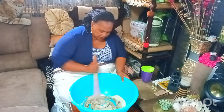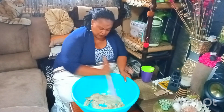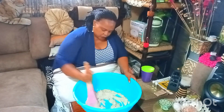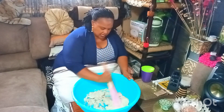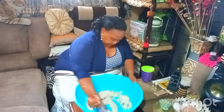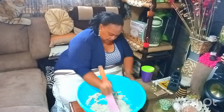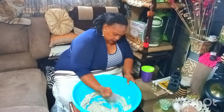One thing I'll say, when you're making the multi-purpose detergent, you really need a big container. My capacity, the one I'm making for today, is 10 liters. So you have a container that will hold 10 liters of water, maybe like 20, so that you have space to really mix your products. You need to put some elbow grease and make sure that you mix all these products very well.